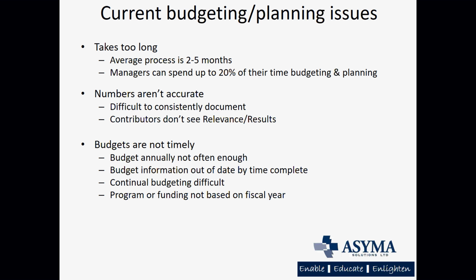How can you really make sure that you're using that information as effectively as possible? By the time you get it done, it's already out of date. And the bottom line is that your funding or programs, especially in the nonprofits, may not be based on a fiscal year, or you may have to go over multiple years. And if you're looking at only one year at a time or one fiscal period, then you do not have that information.